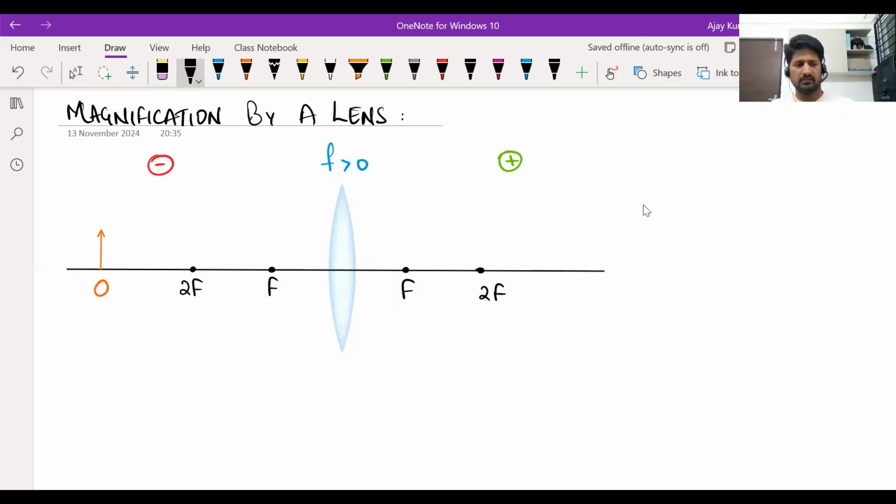How do we draw the rays to get the image formed when the object is an extended object? What did we do in the case of mirrors? To locate the image position, we need two incident rays and we need to trace them after refraction also. How did we take the two incident rays in case of reflection from a mirror? Which are the two incident rays that we considered?